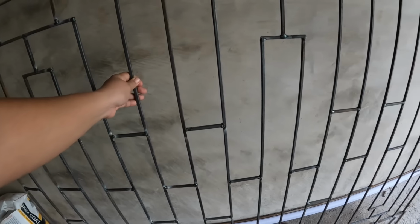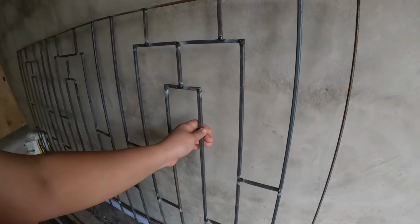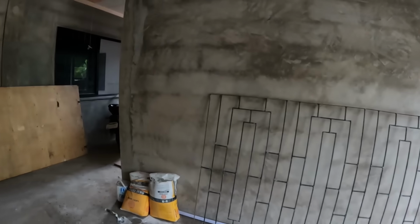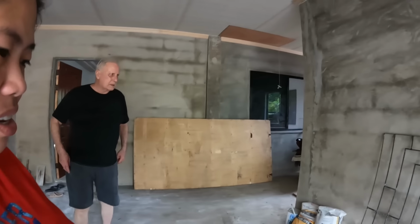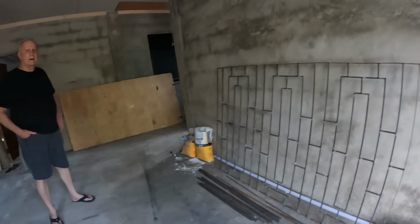Looking really nice. See? Check it out, guys. He made this. Wow. Really nice. Look at this. Oh, wow. Very nice, huh? And he's gonna put the epoxy primer, and then he's gonna paint it with white. Yeah, looks good.